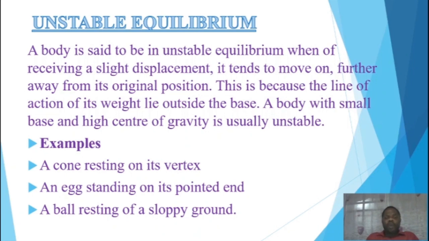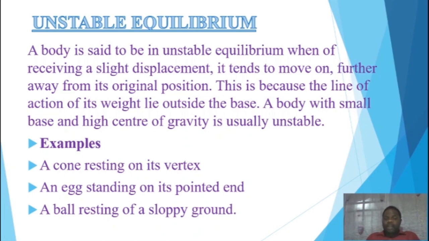If you are standing with one leg, there is a slight displacement. Let's assume somebody pushes you, you will just fall. You will turn to a new position, that is falling because you are unstable. So by the time you stand with one leg, your center of gravity will go up, thereby increasing the potential energy, making you more unstable.